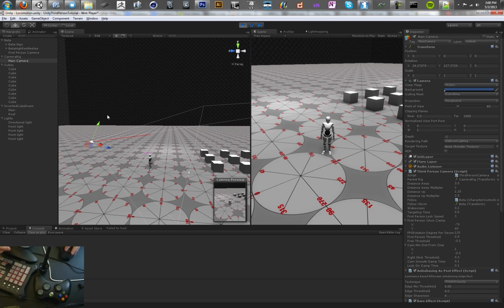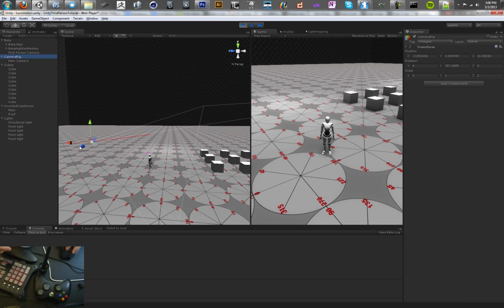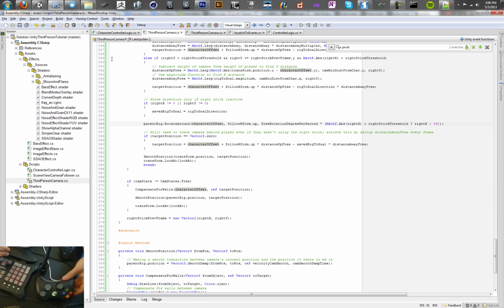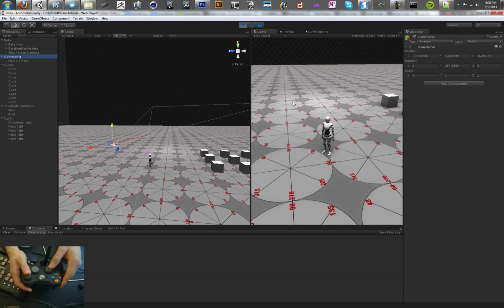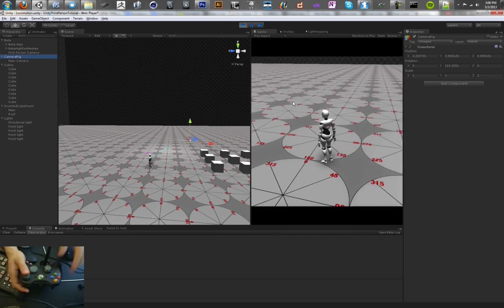So that's looking down here. But note that the camera rig is not using the look at. And again, the reason we had to use this rig is because we couldn't use this rotate around on the camera, because it's already having its rotation manipulated by transform look at. So you can't manipulate the rotation twice, so we stuck it in that empty rig game object.